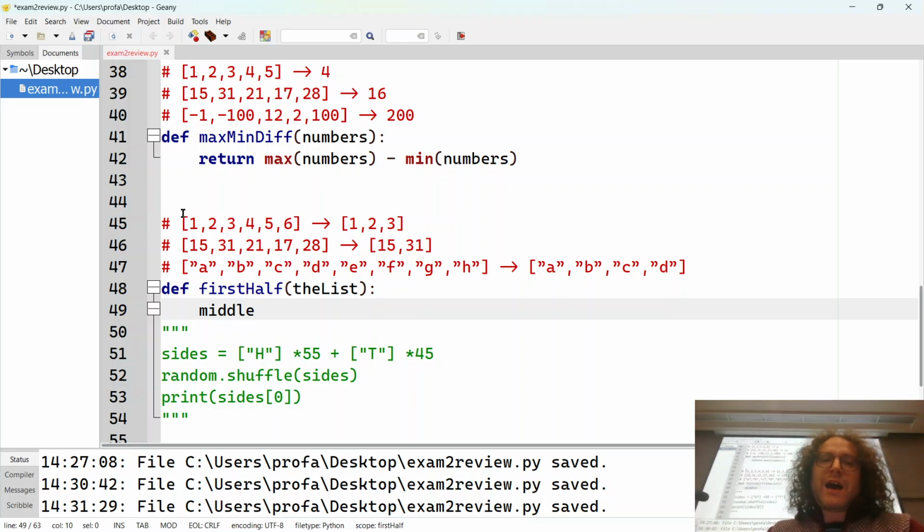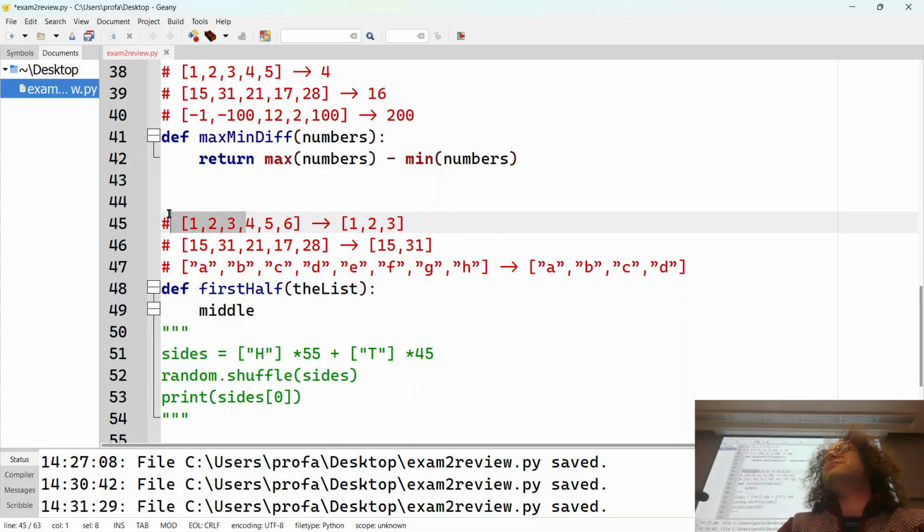So let's look at the letters for a second, because I don't want to have to say the middle index for this one is 1, 2, 3, that goes through index 3 but does not include it. You see how having 3 there makes it a bit harder, because I'm using numbers as indexes and as values.